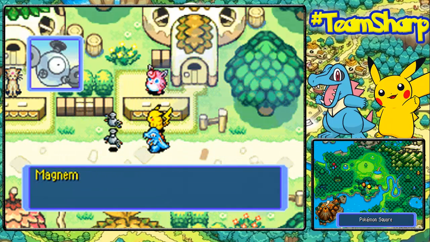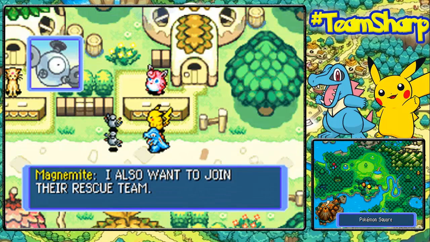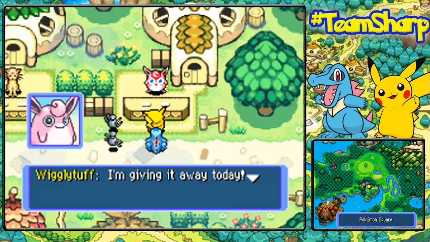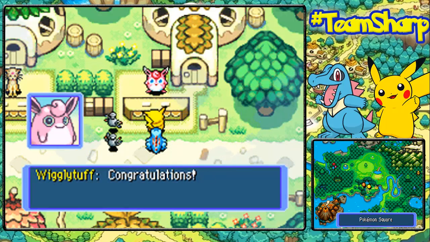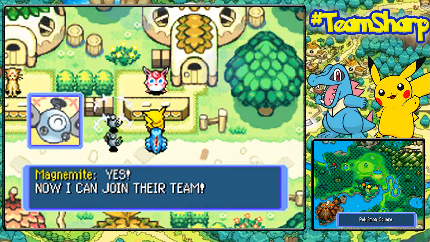You're giving friends areas away, so you can also give friends access to the power plant for an area. I also want to join their rescue team. Okay, gotcha. I'm giving it away today. Wigglytuff, Wigglytuff, let's be friends. Congratulations, you can now go to the power plant area. Yes, now I can join their team.